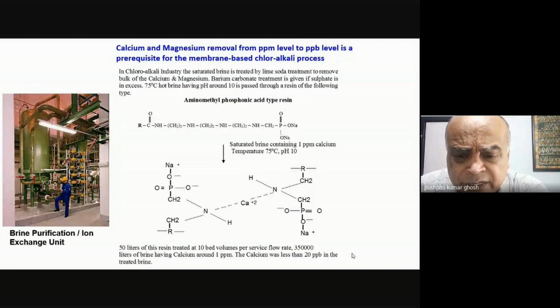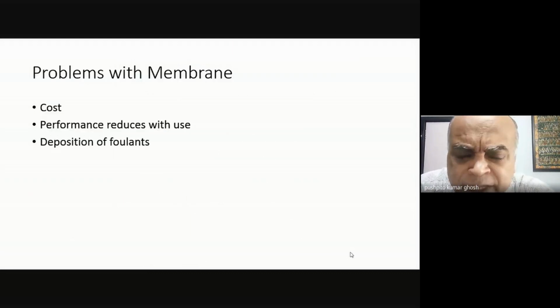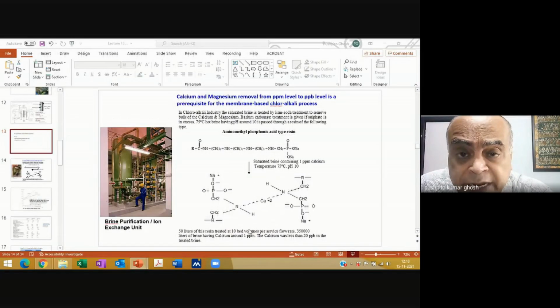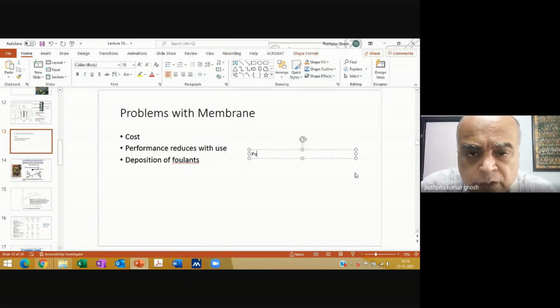Once they recognized it, there was intense activity. When something is at a ppm level, what kind of treatment would you like to give to try and reduce the impurities? What could be possible ways of treatment? Remember, I'm not going from percent to ppm. I'm going from ppm to ppb. So chromatographic separation. Chromatography could be very good. It's a possibility. I'll just put purify brine. How? Chromatography.